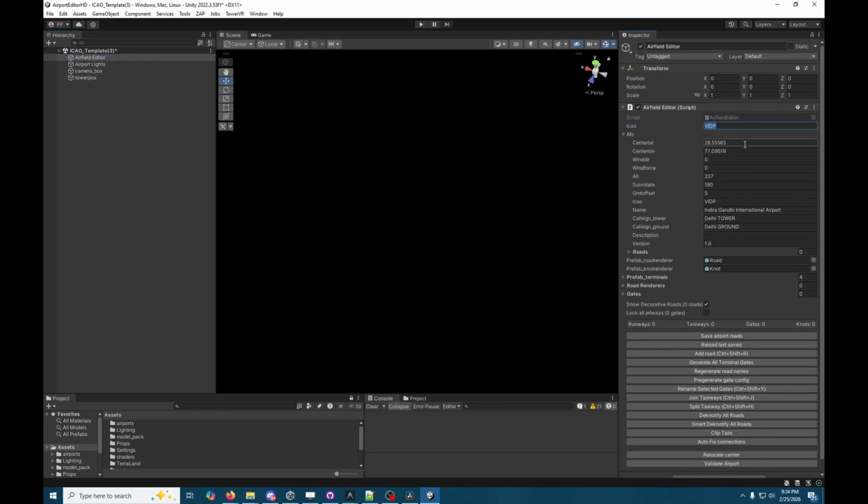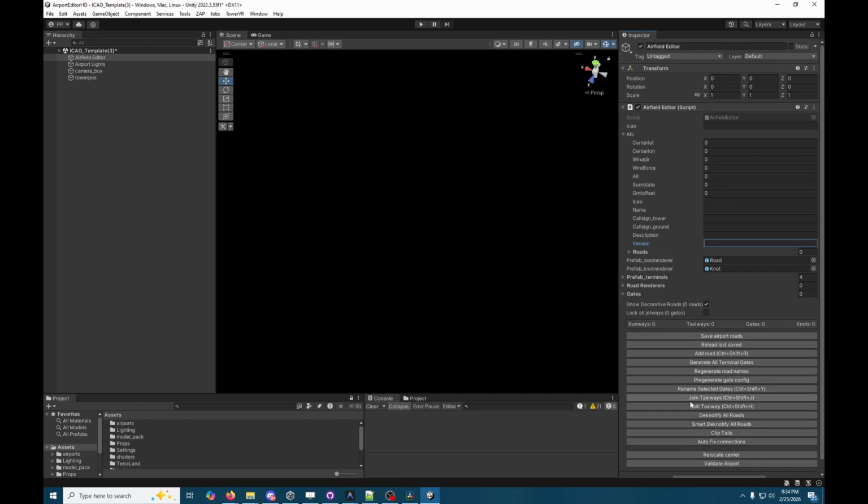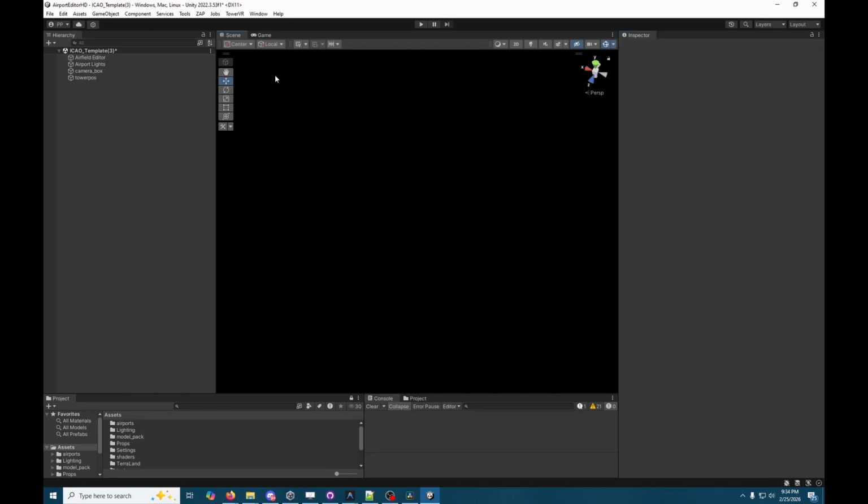Looks pretty similar. Here's stuff that's not related, and just clear all this out. And you see it pulls in the road and renders automatically for you. We've got a couple of settings here that I'll talk to you about, and a bunch of new buttons here, as well as a stats bar. So instead of walking you through all these buttons, I'm going to show you what these buttons do. Our OSM Airport File Builder also has many of these functions built into it that it'll call upon. So let me go ahead and show you how to get started here.